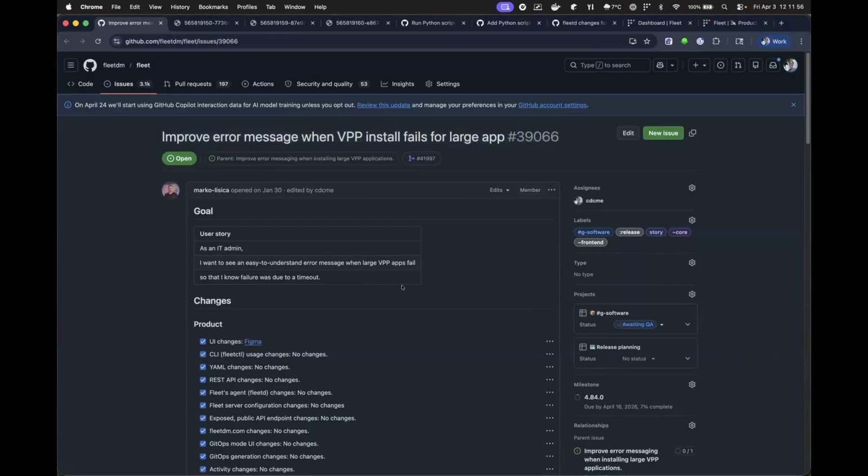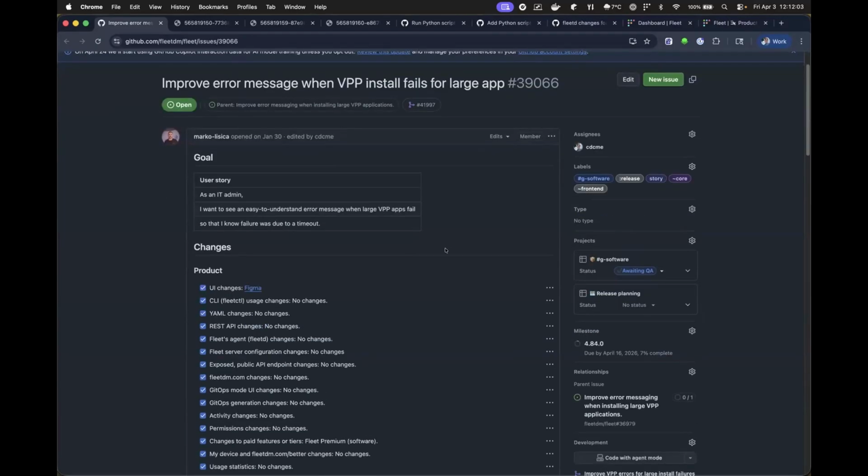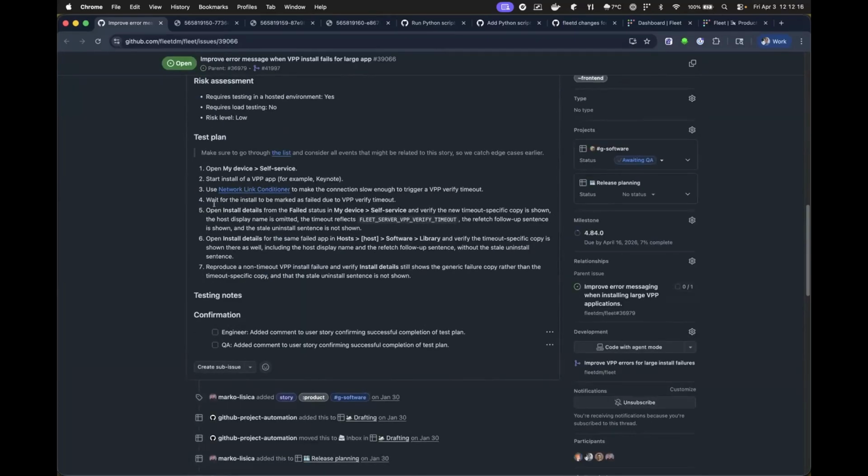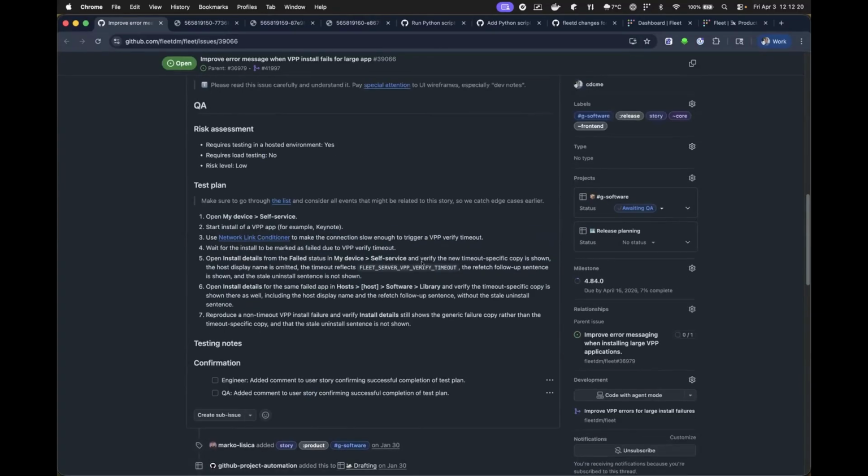Okay. Thanks. Yep. Cool. So this one is improve error message when VPP install fails for a large app. The user story is, as an IT admin, I want to see an easy to understand error message when large VPP apps fail so that I can know failure was due to a timeout. And so this is about more specificity in particular error states, essentially.